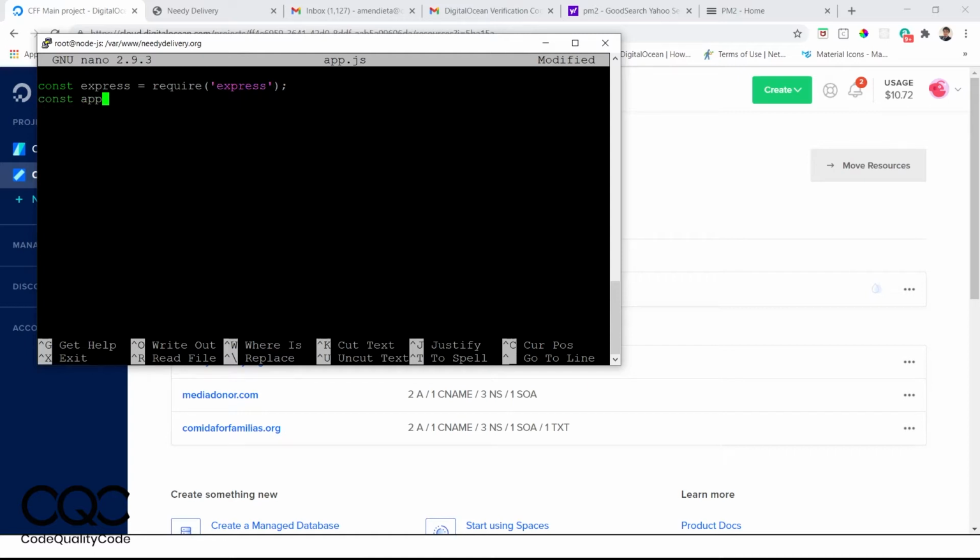Const app equals express. Sorry, got a typo here. Require.